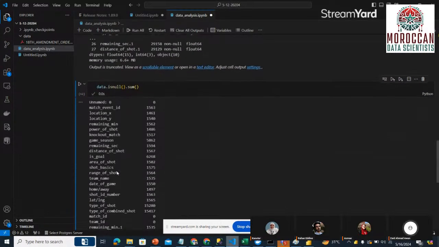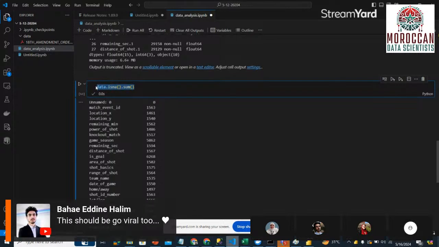So this method will provide you the null values, or you can use isna. I'm using this sum method, performing this aggregation on top of that, and calculating the count of the null values in all these columns. But what we can do is create a data frame, divide this with the shape of the data, and multiply it with 100 for each column.